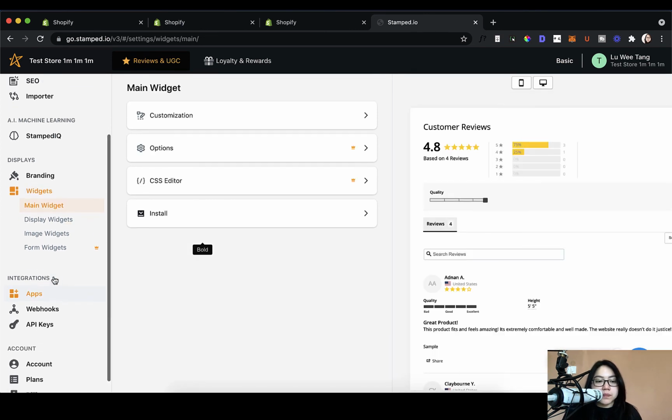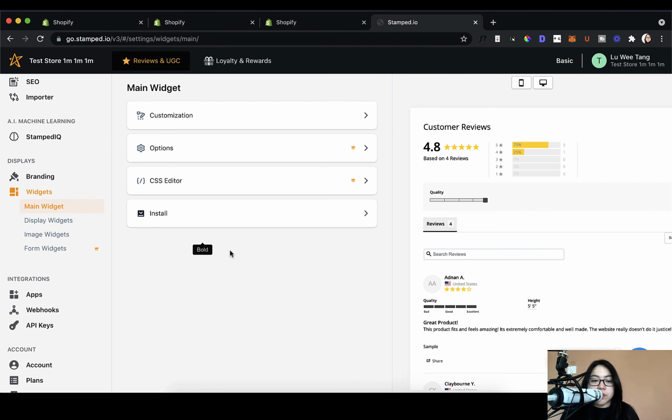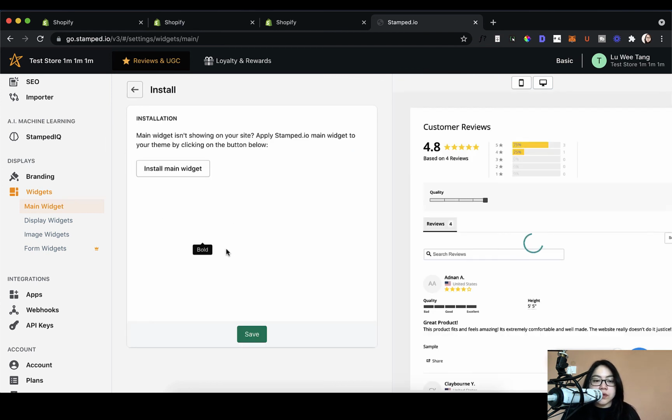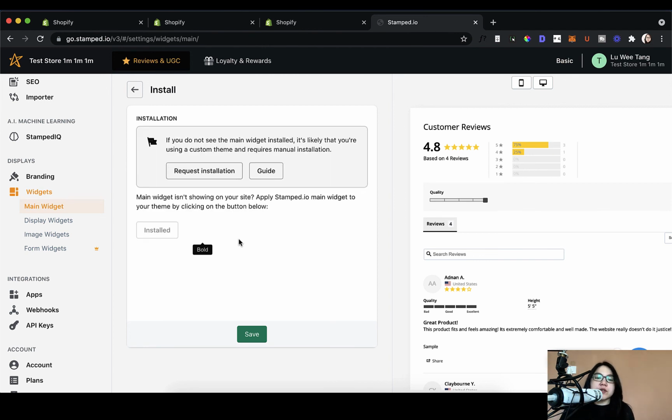Okay, oh sorry, there's one more thing that I missed, which is install. Okay, so if the main widget isn't installed, make sure to install it. Okay, so this will make sure that this gets installed into your theme. Let's say it doesn't get installed. Here you can see that they are offering you some guidance.